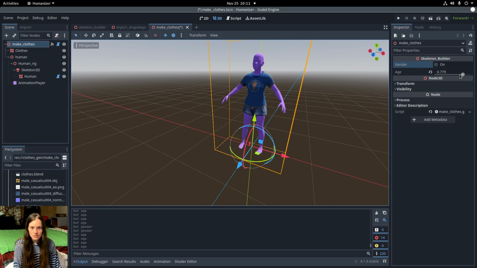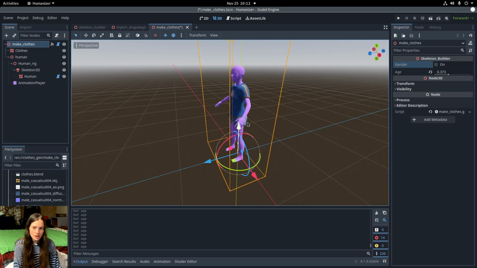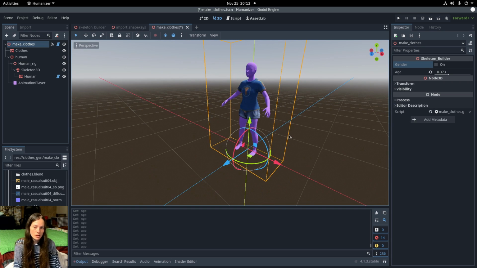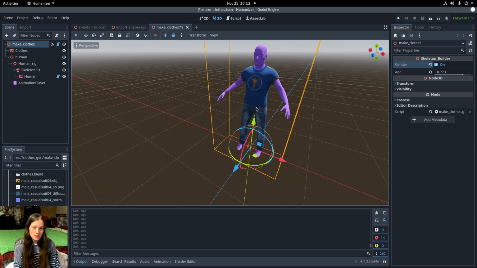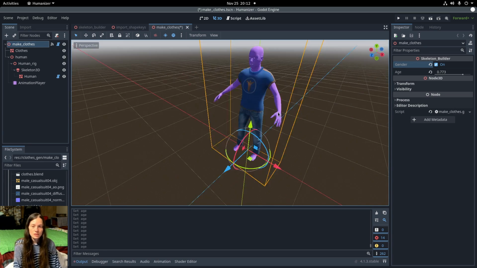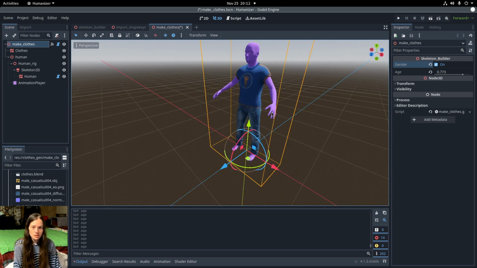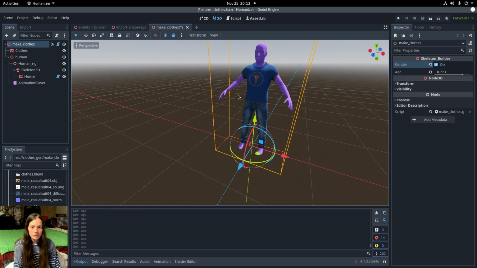So this does not recalculate any of the shading and normals for the meshes. I will have to use the surface tool for that. And I'm not sure if it will be more efficient to actually generate the shape keys for each clothing, or to just calculate it when it needs to be changed. So I don't know if it takes up a whole lot of memory to have all of those shape keys. So I'll have to look into it more.